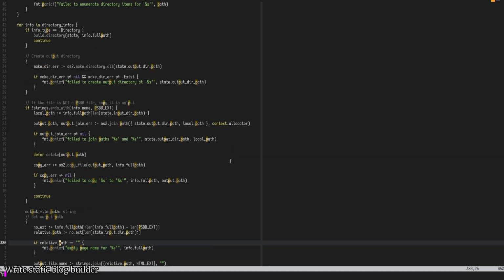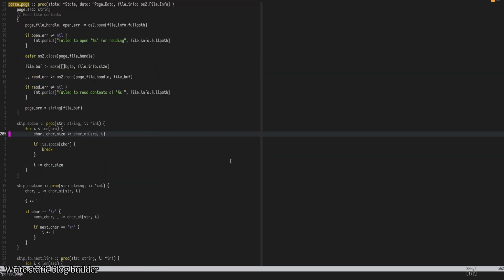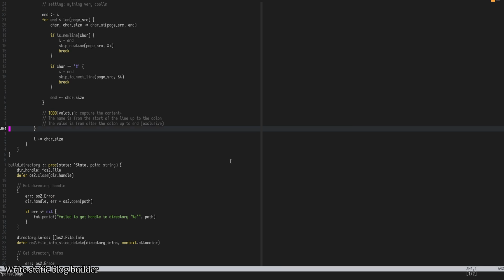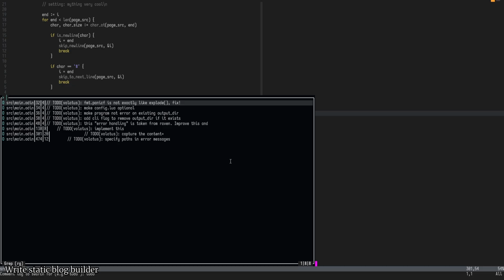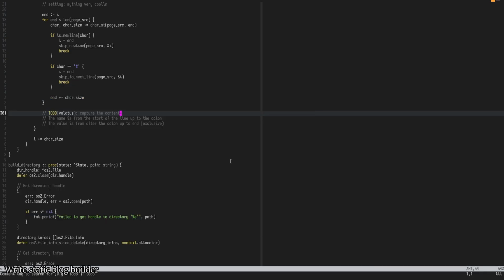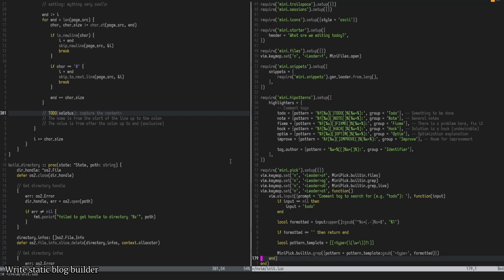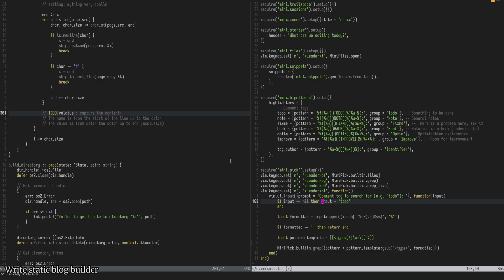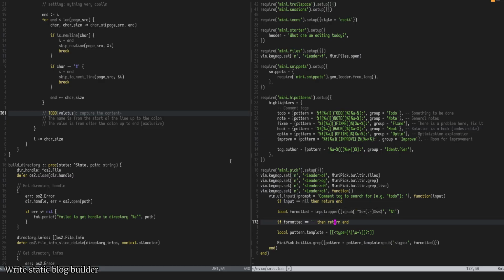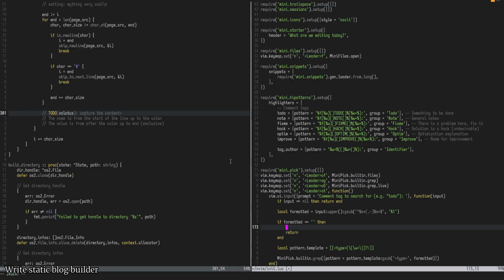Where was I? Parse page. Okay, does it work now? Dude. Oh, no. Oh, okay, wait, I did something stupid. No, if the person cancels, it's nil. It's this case in which the person has pressed enter and said nothing.